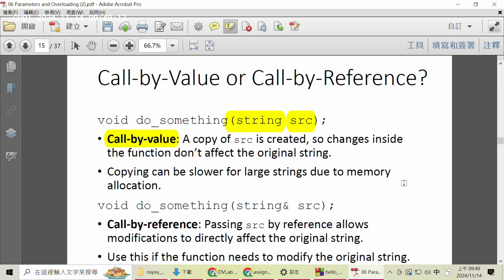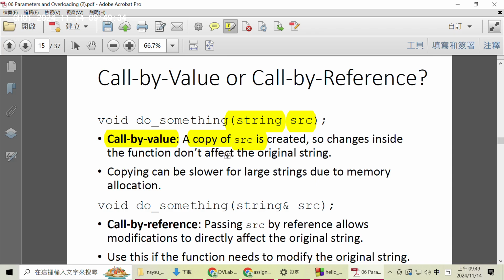and call by value means a copy of this src is created. So any changes inside this function will not affect the original string.